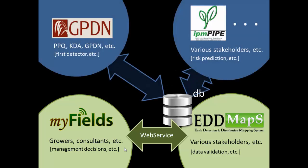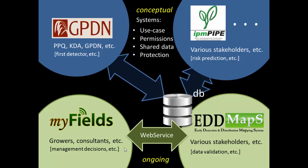The cool thing, and these are really question marks, right? This is ongoing, and these are really more conceptual, working with the Great Plains Diagnostic Network. They get samples, they get digital images in, those go into the database. Yeah, we've got that, that's an established species, goes into a database that doesn't get used. We're working with the Crop Improvement Association that do reports, inspection reports on certified fields, that sit in a filing cabinet. Right? We're thinking about ways of taking that data, bringing it into a centralized database, and then everybody gets to use that data.